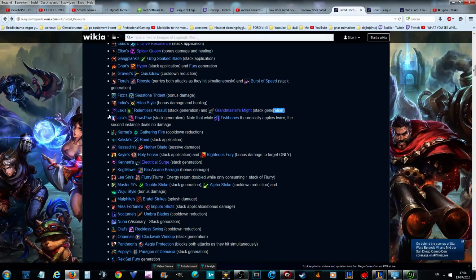This is probably the strongest kit for, say, Devourer synergization or something like that. On Jinx, like you see here, it applies but it doesn't damage, so irrelevant. Karma, irrelevant because she's AP. Vayne and Kalista are the only two AD carries that actually work really well with, say, the Devourer.